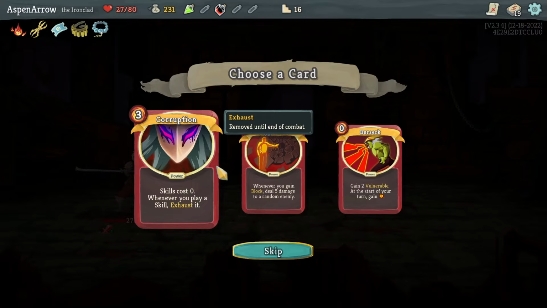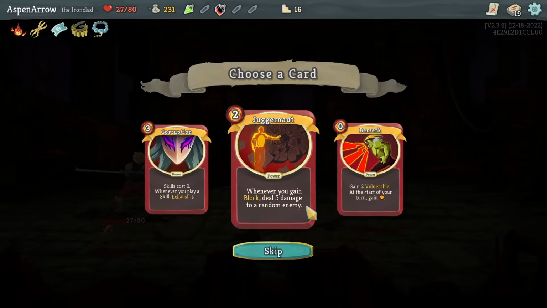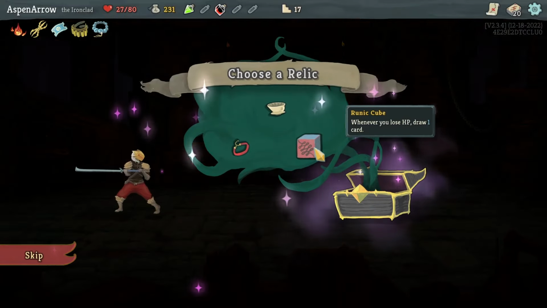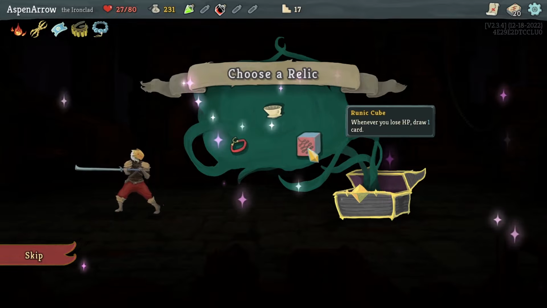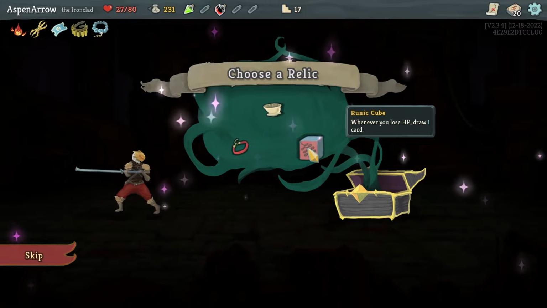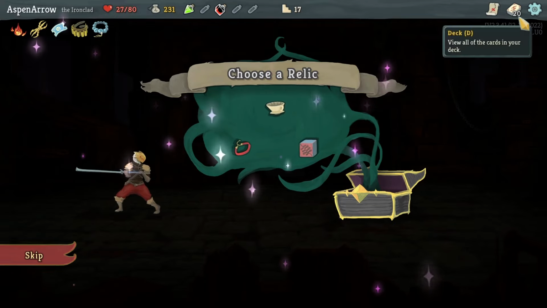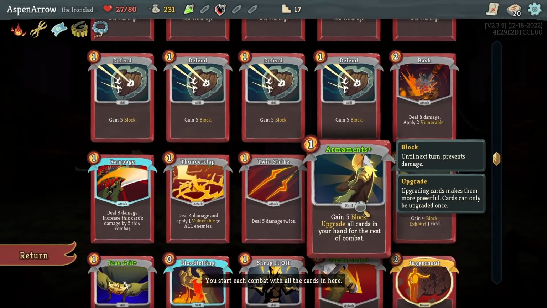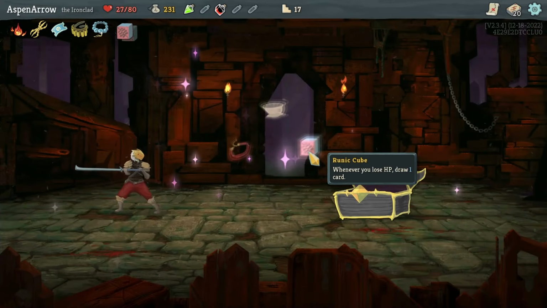This can be fun, but we have no energy. Juggernaut. Draw a card, coffee dripper, velvet choker. I mean, that solves the draw problem, but it doesn't solve energy problem. And got bloodletting, which we can upgrade. I guess let's try this, because then when we do use bloodletting, we'll draw more cards.